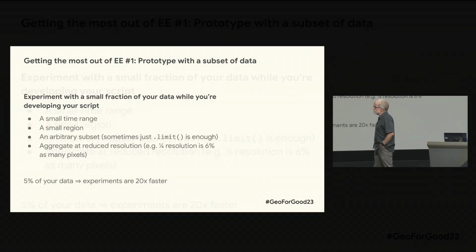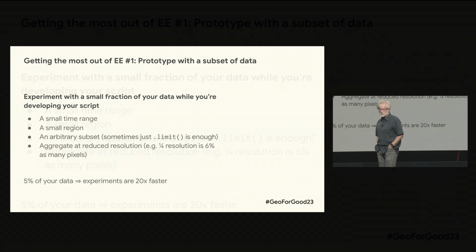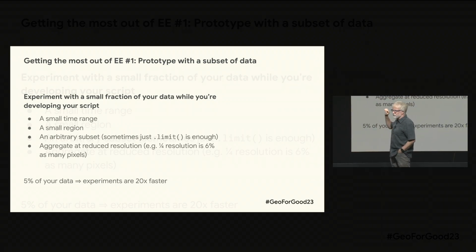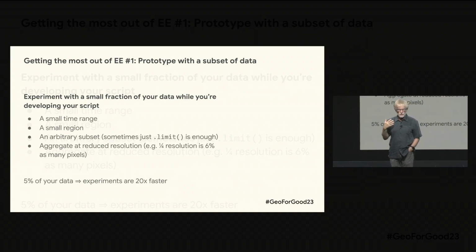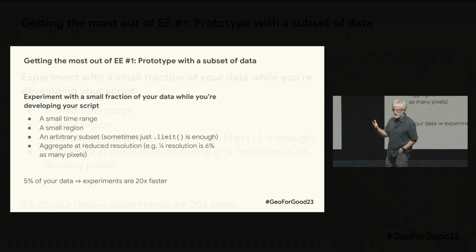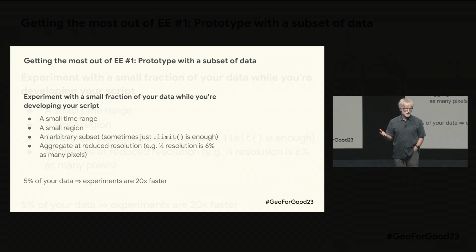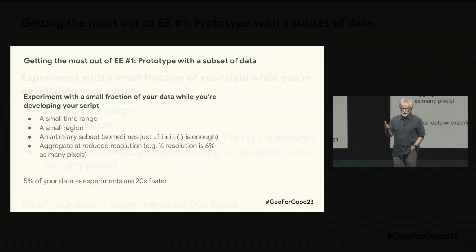So tip number one, this one can almost always make your life better. The basic idea is that when you develop something new in Earth Engine, typically you're going to spend days or weeks or even months trying out the ideas, experimenting, refining your approach. And then at the very end, you'll do one last run to get the final data product or the final result that you want to put in your paper or make your decision based on. And that final run, you probably want to use all the available data because you want to get the best possible answer out of it.